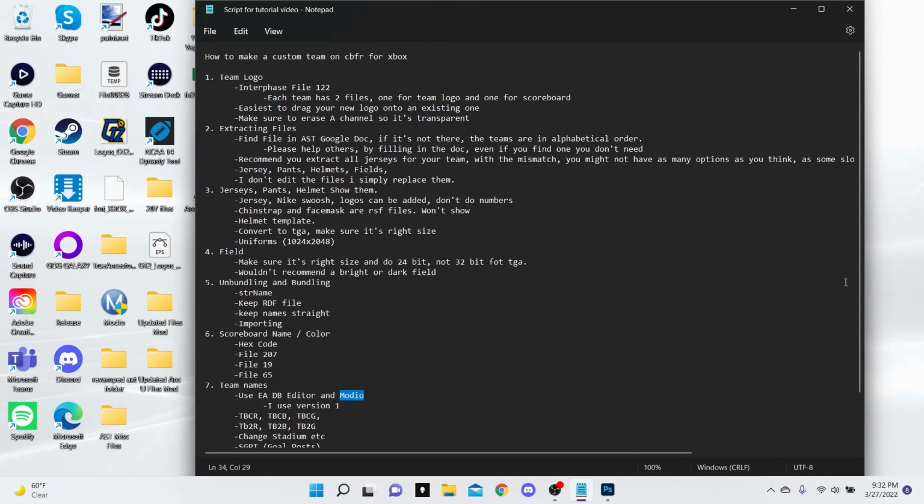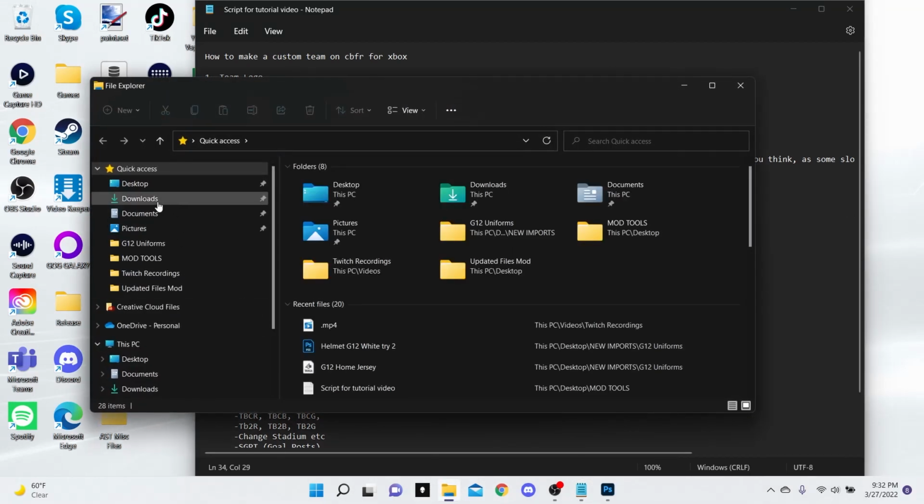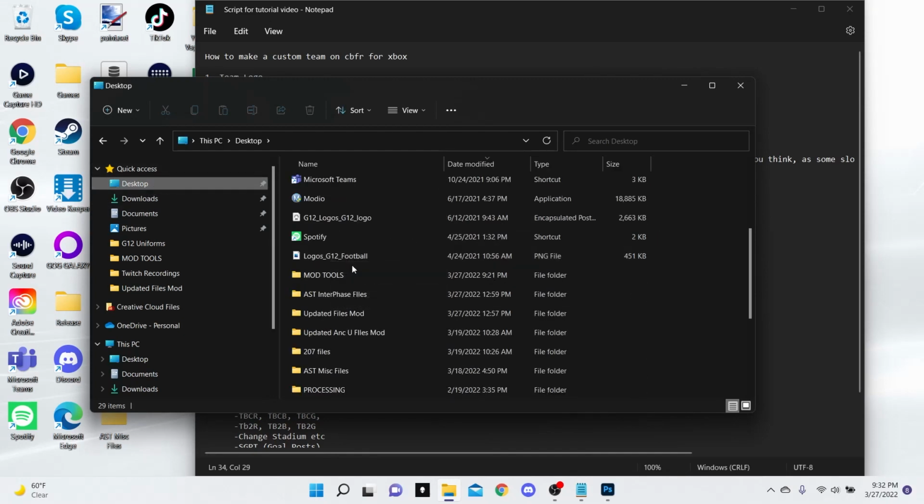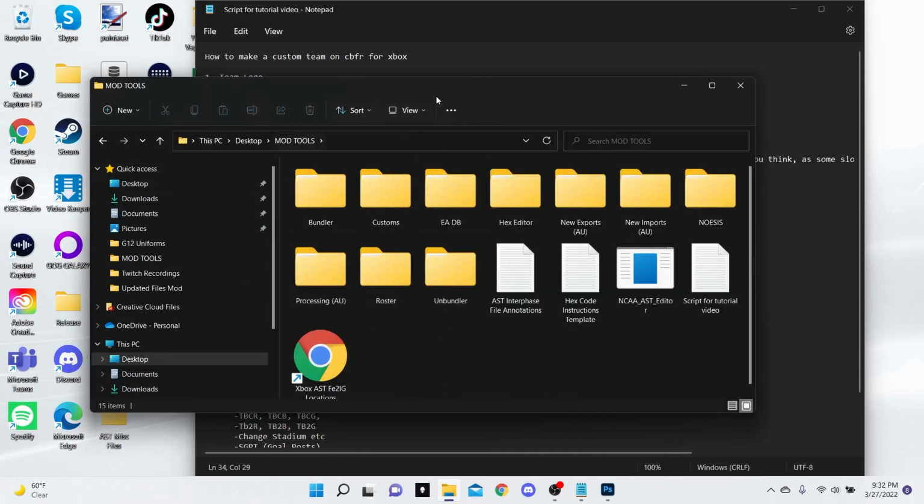First things first. Let me show you kind of the files that we have together for you guys. So we're gonna go to these mod tools. Everything in this mod tool you guys are gonna have access to, except for the new imports, new exports, and processing. These are the folders I created to do this, and I recommend you do this. This is what Glock Zero does.